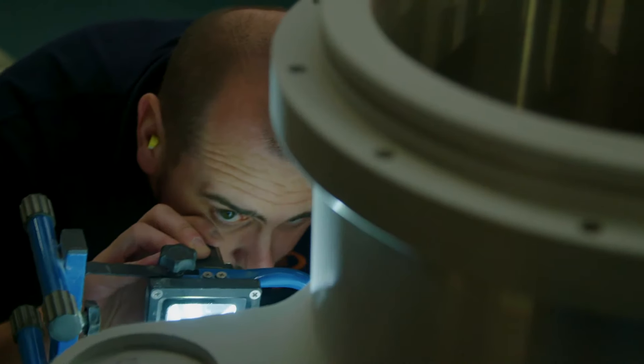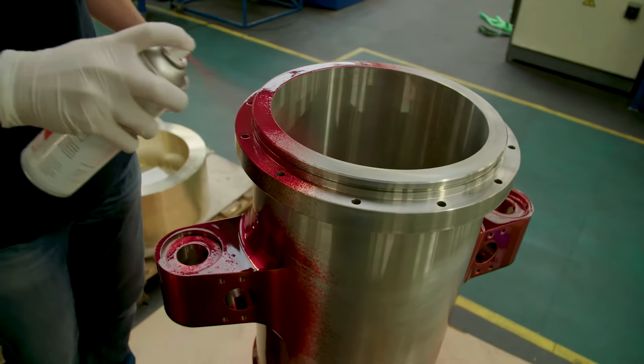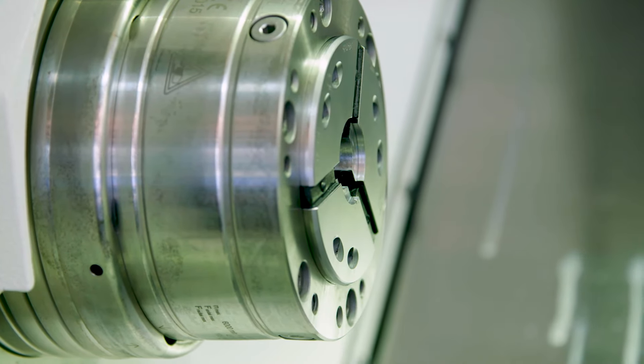To develop a new alloy it is mainly engineering design generated — a design engineer is looking for a specific property within a certain specification. What we do is look at the chemistry, the mechanical properties, the process routes, and ways of maximising that particular property they're looking for, but also maximising all of the other properties such as mechanical properties. The extreme properties are the results of laborious R&D processes that have taken decades to refine, and now the product is here ready for engineers to exploit. With the Elite Alloys, it seems like there is now no need for engineers to compromise.